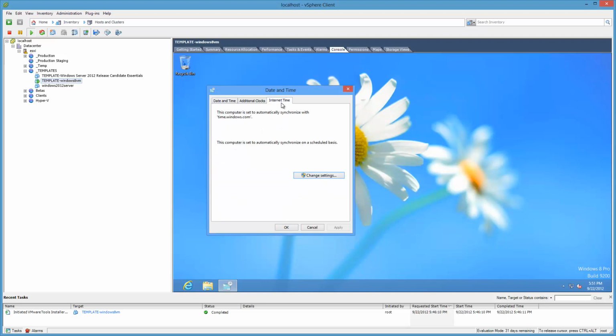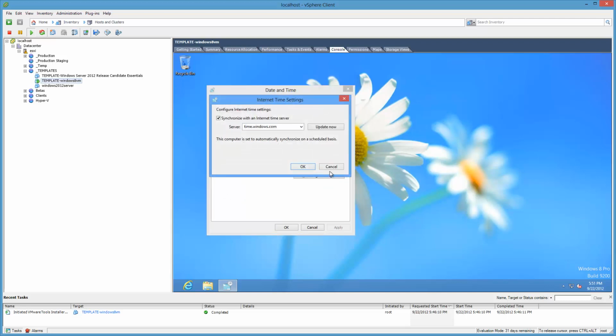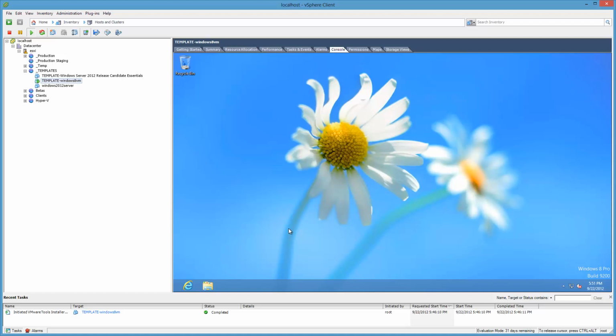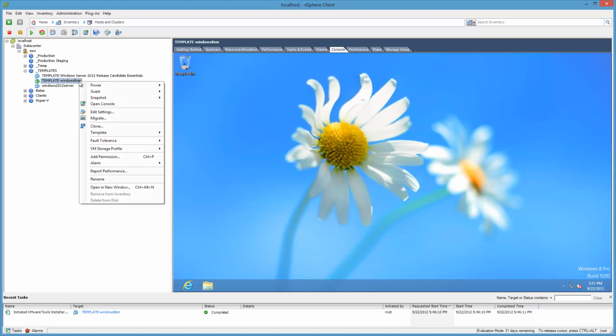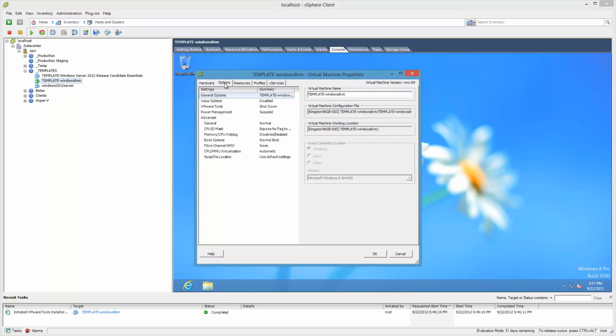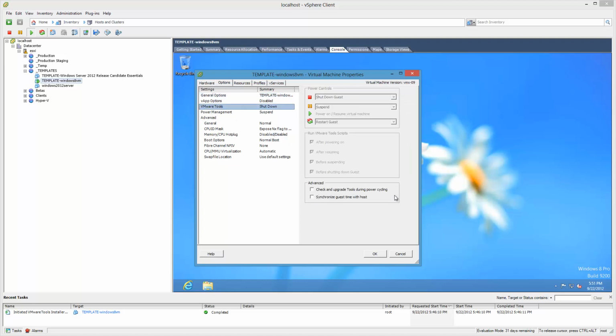Okay, what about internet time though? I don't want to sync my clock that way. So I'm going to turn that off. Click OK and click OK. Now that I've done that, how will my clock stay in sync? Right click on the properties of the virtual machine, say edit settings, and here's something a little new. Go to options, VMware tools, that's where we set it. Synchronize guest time with host.